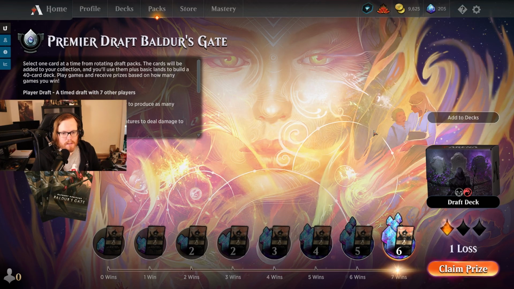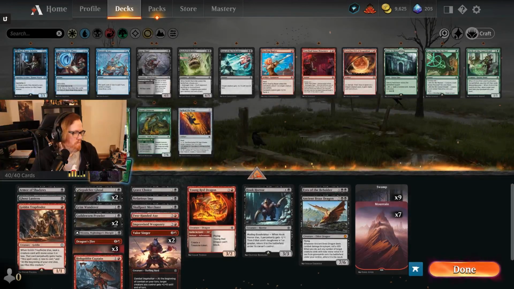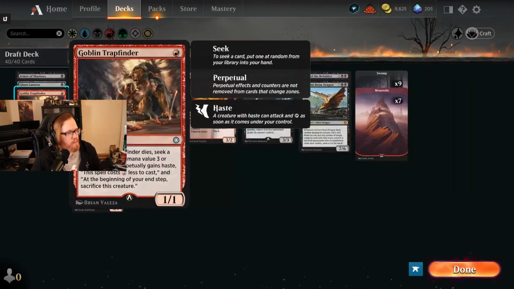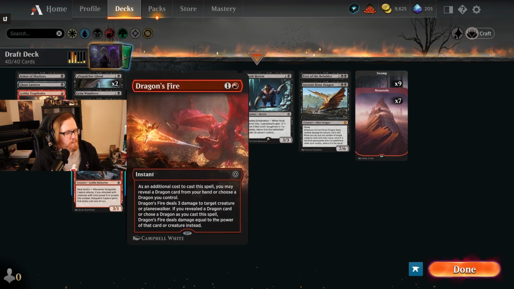All right. And that's our first Baldur's Gate draft. I mean, it went fairly well. Our draft deck overall was very good. At first I was a little unsure, for the most part, but I do think we had a pretty solid base of our main deck here that performed fairly well and pretty consistently. Having multiple copies of things definitely helped.